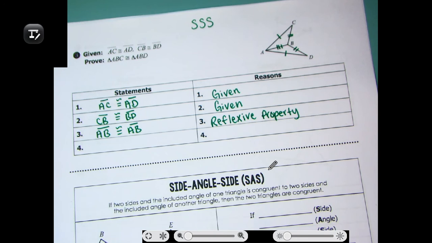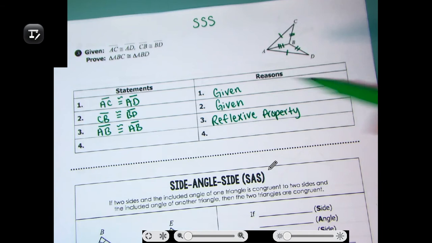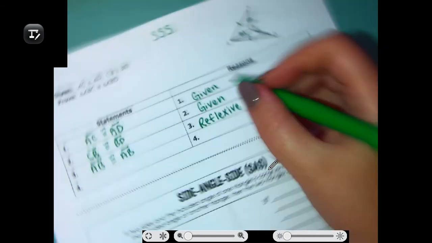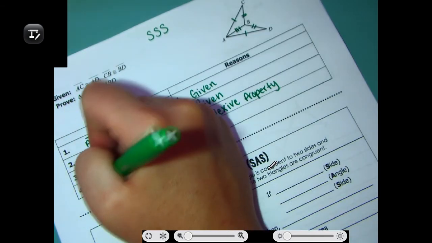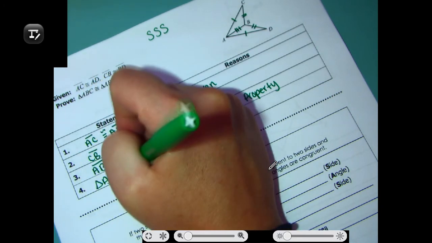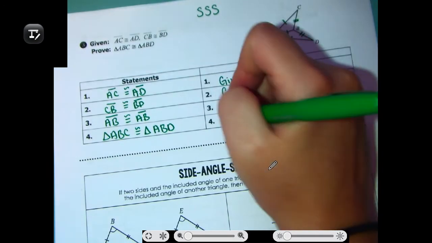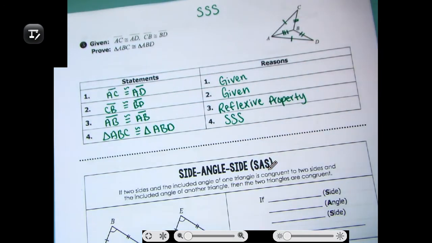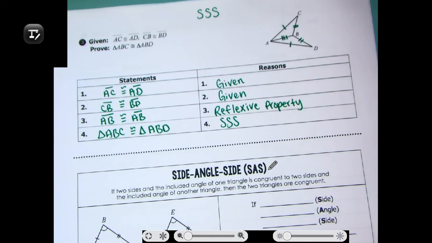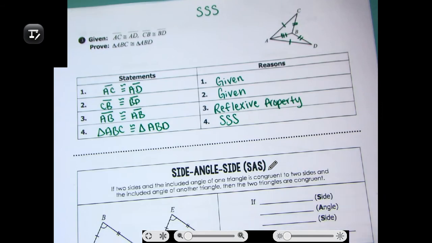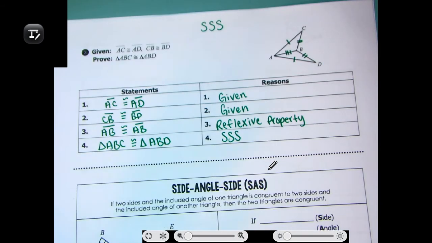Once I do that, now I've got boom, boom, boom. All three sides are congruent to each other. So now I can say my final thing, which is that triangle ABC is congruent to triangle ABD, and that is by side, side, side. So I proved the triangles are congruent. That's a pretty quick, easy proof where I just proved those two triangles were congruent using side, side, side. Now I knew to use side, side, side because we're in the side, side, side portion, right?